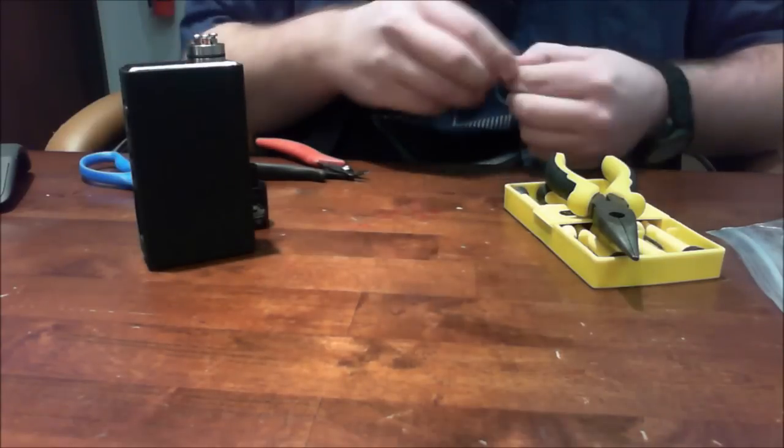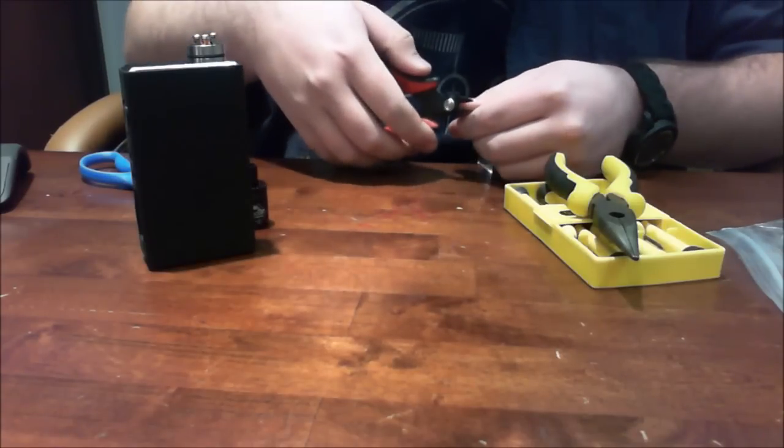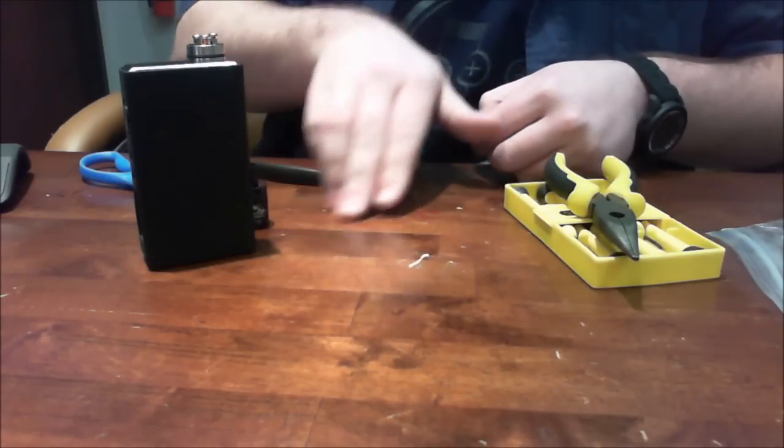First thing I'm going to do is cut off some wire. What we're going to do is we're going to be shooting for about a 0.5, 0.6. I'm using 26 gauge. I'm probably going to do a 7/8 wrap.